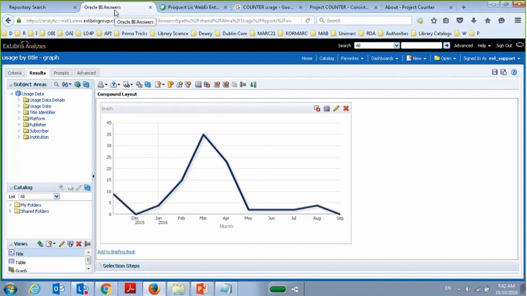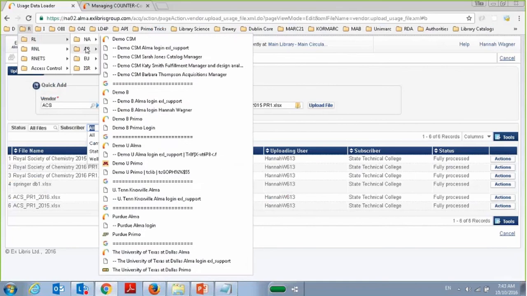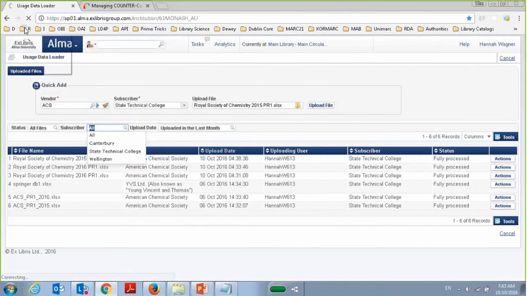Now, on a larger level, let me go into another demo environment here. Demo MN.